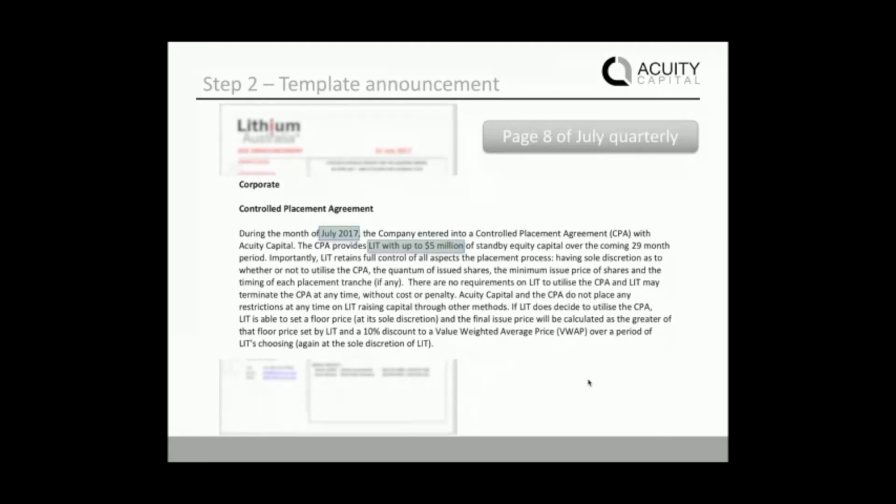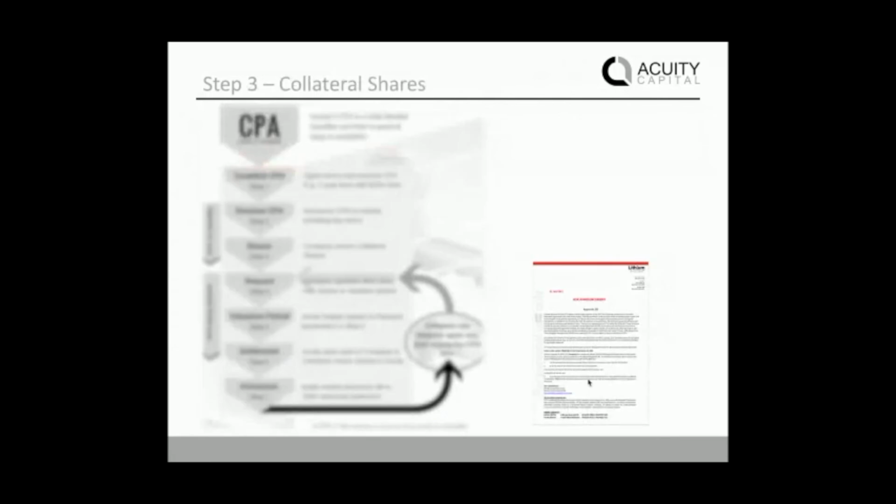Succinct, one paragraph. Companies have done this many times. ASX has seen it. Very, very easy and straightforward. So that's stage two, step two, the announcement. And then step three is the collateral shares. There are other ways for us to hedge our position and guarantee, but we'll focus today on collateral shares. If the collateral shares or your 7.1 aren't available, we can discuss other methods of doing this, but this is the simplest and cleanest way we found.